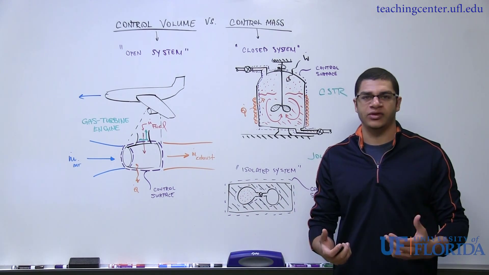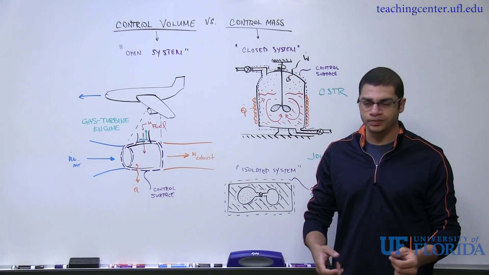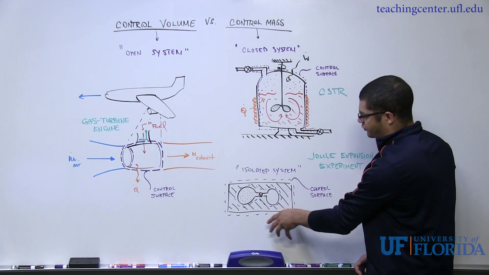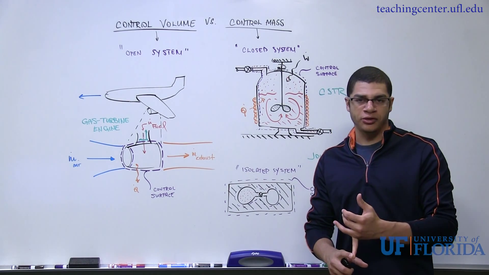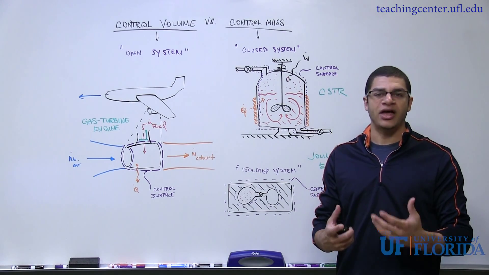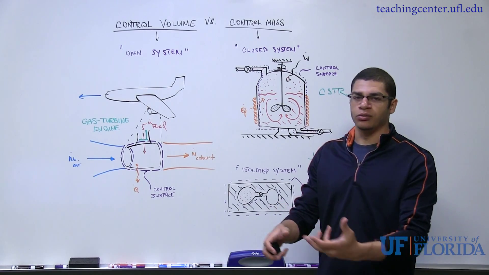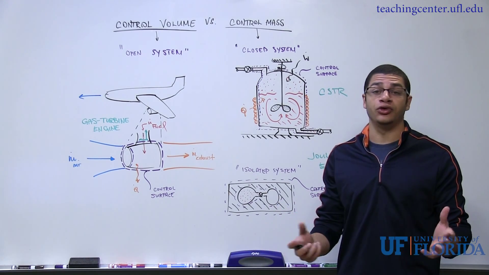And this is really what delineates the boundary between our thermodynamic system and the surroundings, or the rest of the universe. And it's across the control surface that all interactions occur. In this particular example, there is no bulk mass transfer into or out of the system. So no mass transfer due to convection, so bulk flow, or even due to diffusion.